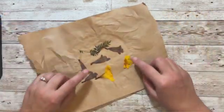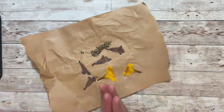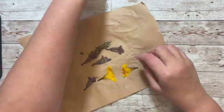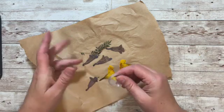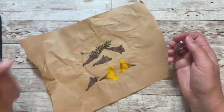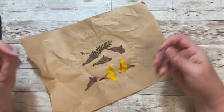And then I saw Kelly from Mud Hut 2880, and she did dried flowers in the microwave. I'll also link that video below. And I thought, okay, this is the time. I'm going to do the microwave flowers, and then I'm going to put them inside of here, and then I'm going to add a hook and make dangles with it or put it in a journal, that kind of thing. So I'm kind of combining a few different ideas that I saw that I've been really wanting to do for a while and putting them all together.